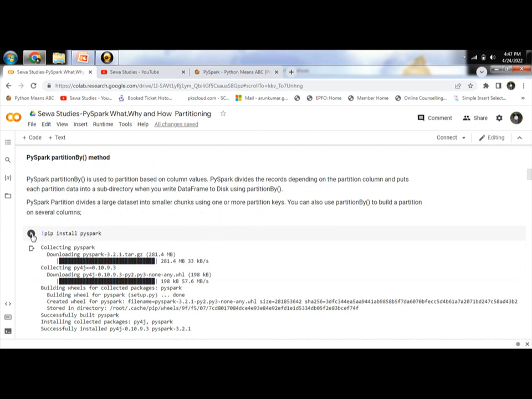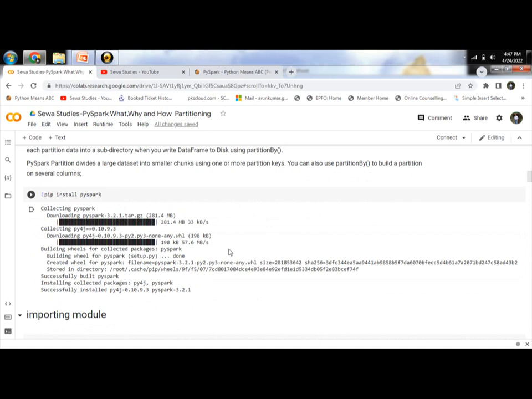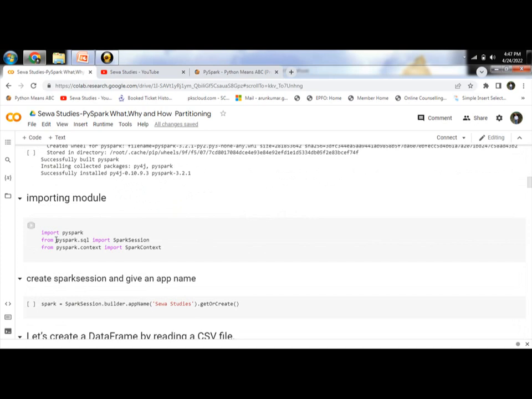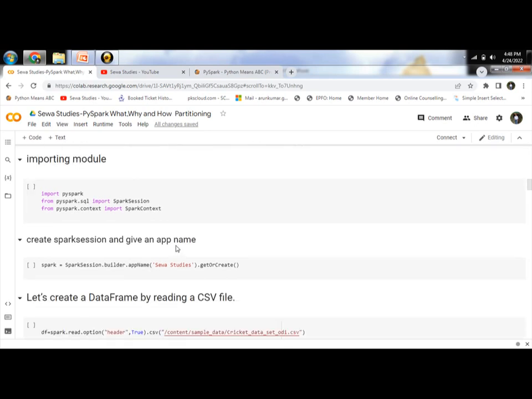First, we have pip install pyspark. You can run this command and install all dependencies and libraries in Google Colab. And then next, import the modules: import pyspark, from pyspark.sql import SparkSession, from pyspark import SparkContext.